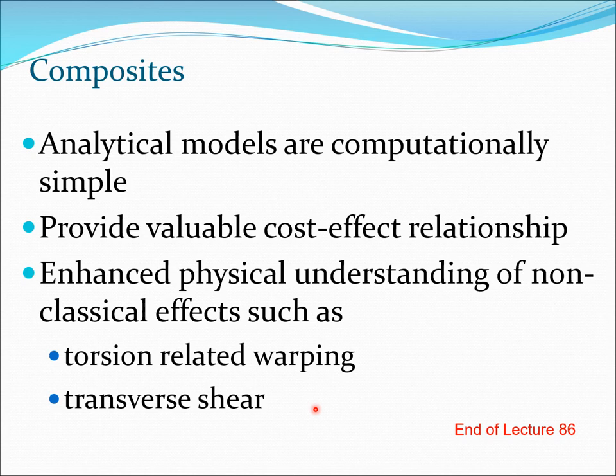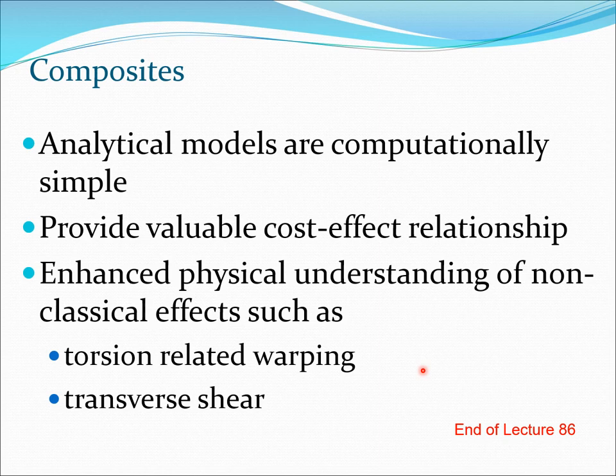Now, one of the things we have discovered in our work on composite optimization is that these design spaces are multimodal and have local minima as well as global minima. So it's important here to use some kind of algorithm which goes for the global minimum point. So this is certainly an important problem wherever you can use methods such as genetic algorithm, particle swarm, and so on, because you have the presence of local minima, you have discrete design variables being present. For example, you want to get the solution in terms of 0 degree, plus minus 45 degree, maybe plus minus 75 degree, plus minus 30 degree. You don't want the solution to come as 22.59 or 32.57, because generally speaking, these kind of discrete layers are easier to manufacture and people like to have those layers.